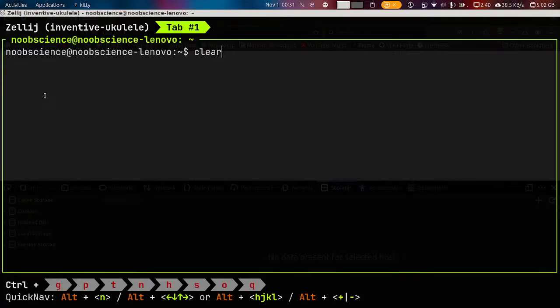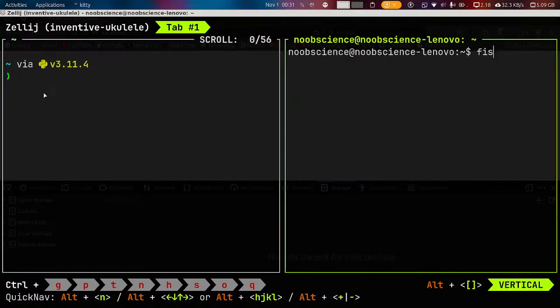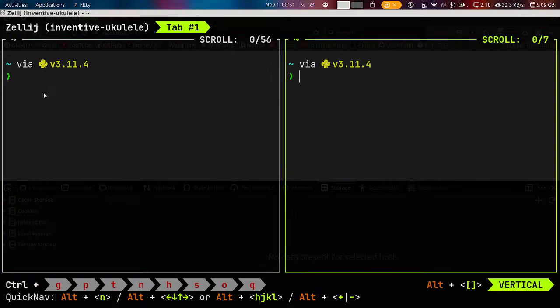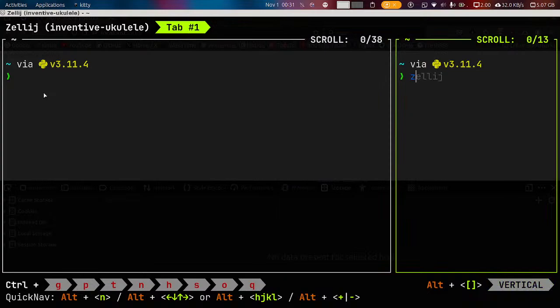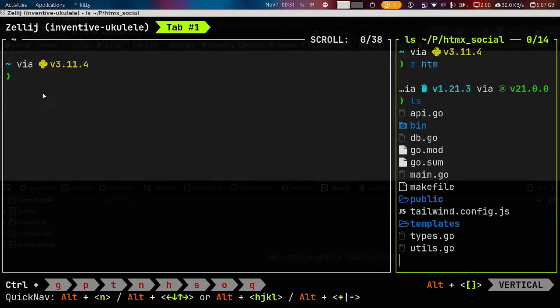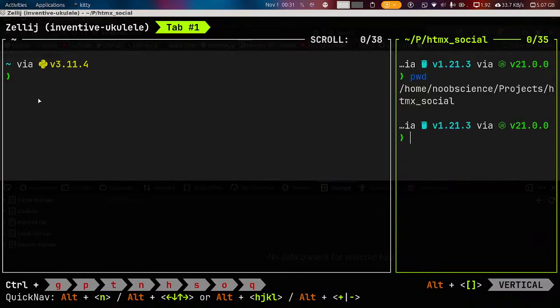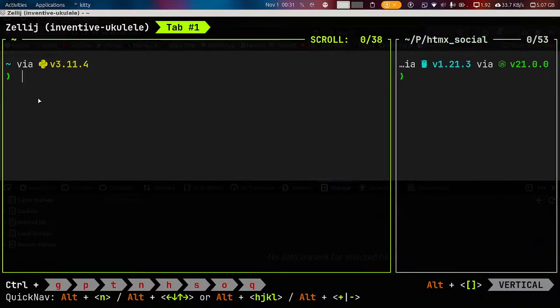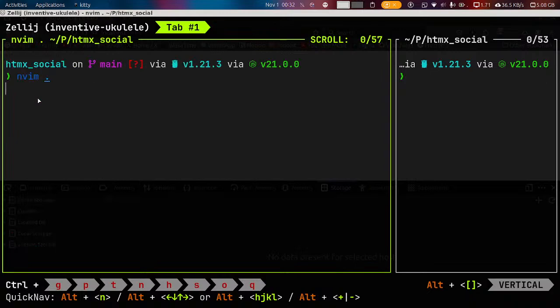That should speed up my process. What was it called again? HTMX something? Yeah, HTMX session. So you can just go, oh no, is that HTMX? There we go. This is what I needed.